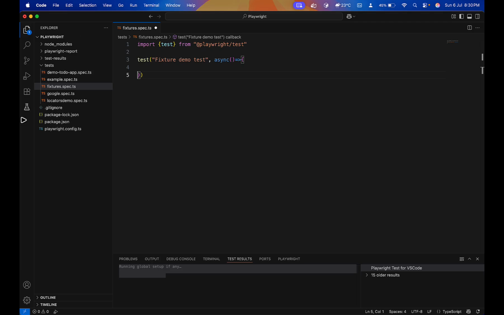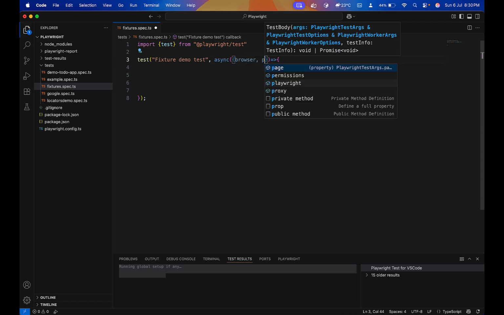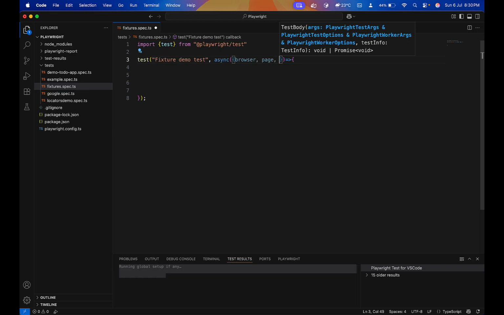Now inside this, let's understand how to use the fixtures. We discussed the different fixtures available in Playwright, right? So now let me go through them one by one. If you see this arrow function, inside the function we have to pass the fixture name. For example, I mention browser. But we have to put it inside curly brackets so that Playwright understands this is an inbuilt fixture, not a string parameter. And we can have multiple fixtures also. If you need another fixture you can use page, and context is another fixture.